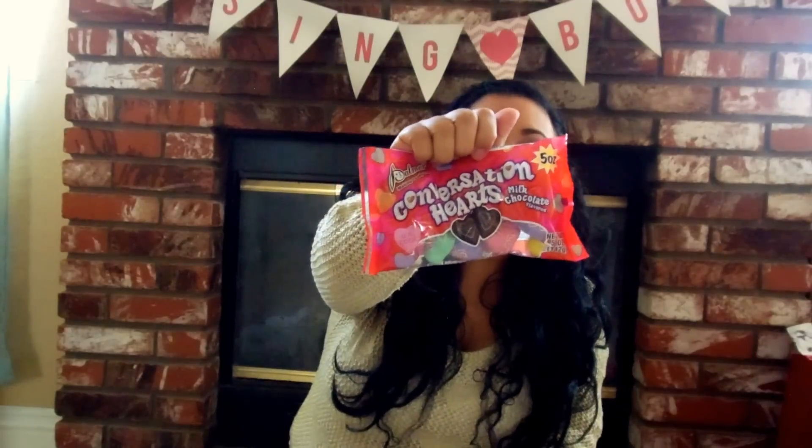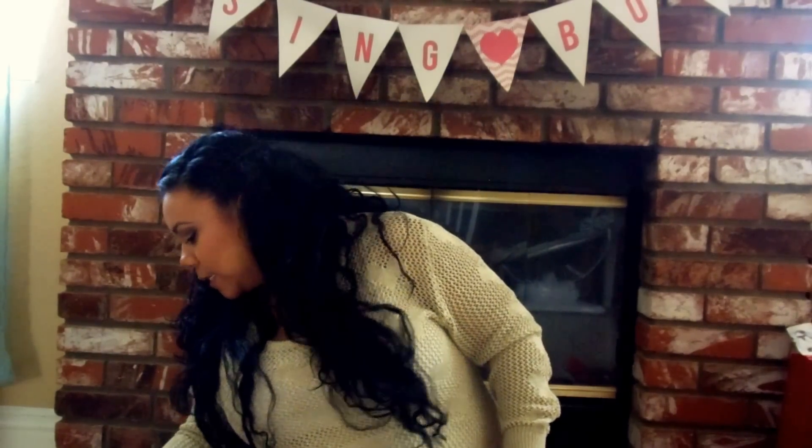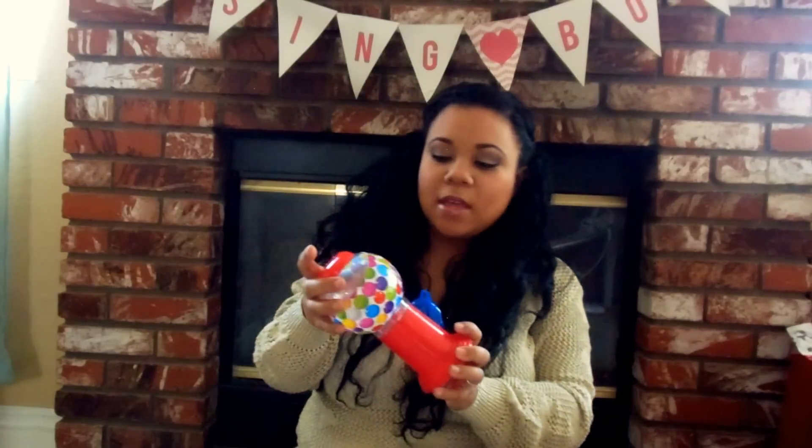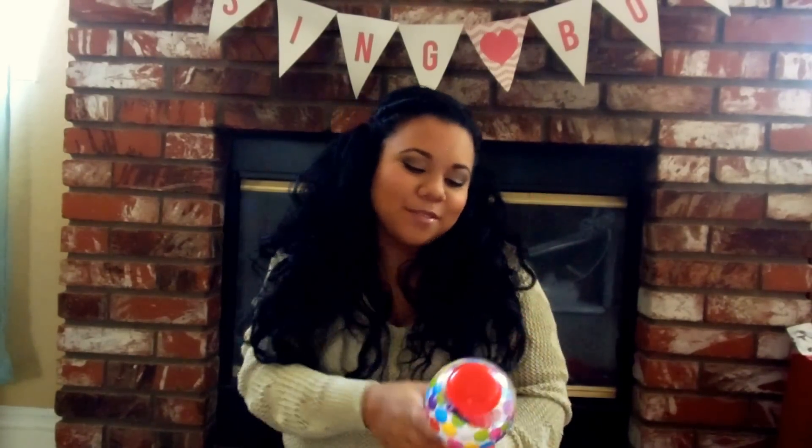I picked up some chocolates, but these ones are wrapped to look like conversation hearts. I thought that would be cute to put in that box - they're decorative at the same time. I also picked up this bubble gum machine thing. I'm not sure how well it's going to work - I didn't pick up bubble gum yet but I'm going back on Friday. I thought this would be cute for Valentine's Day to display because it's candy. Stephen was putting it on the conveyor belt and he's like, what's this for?